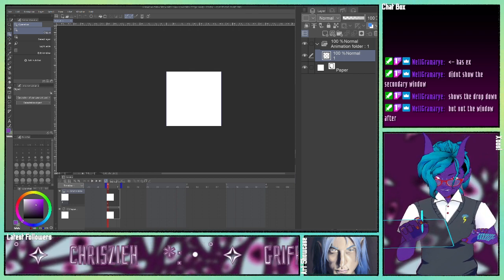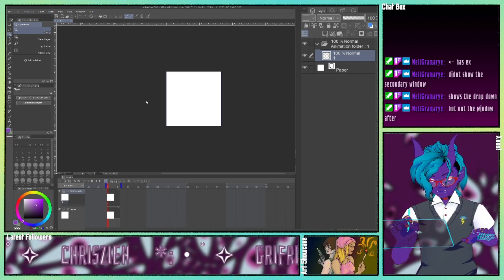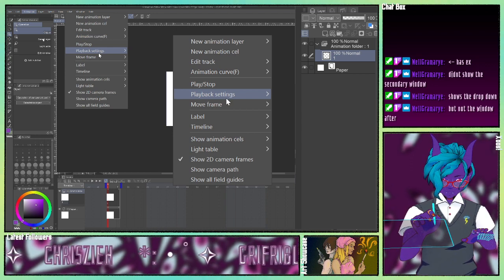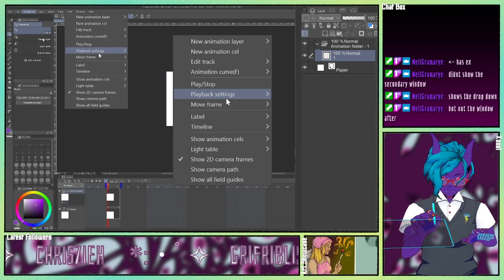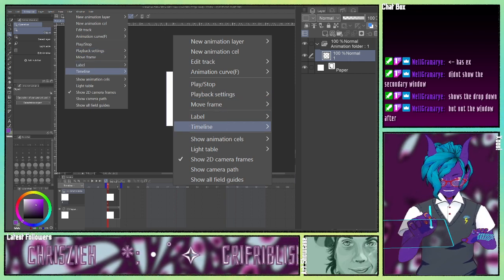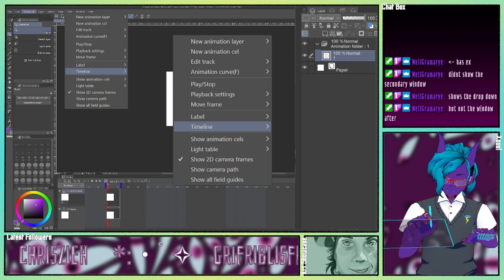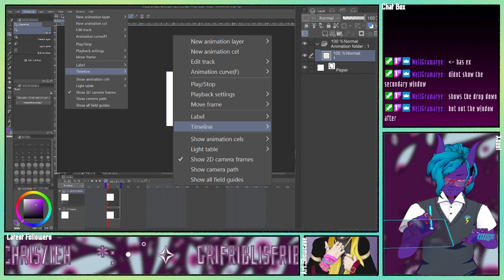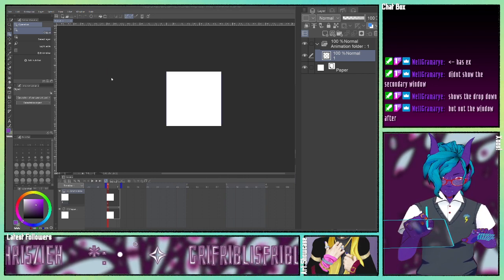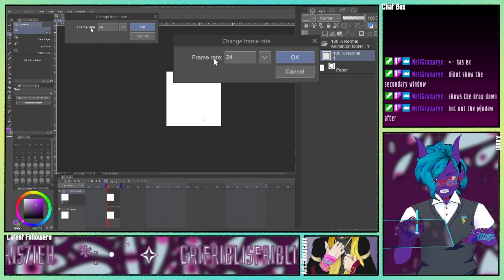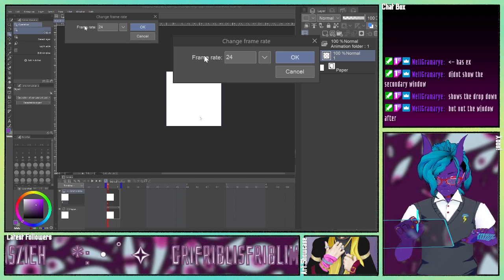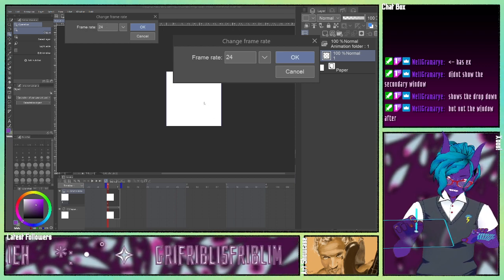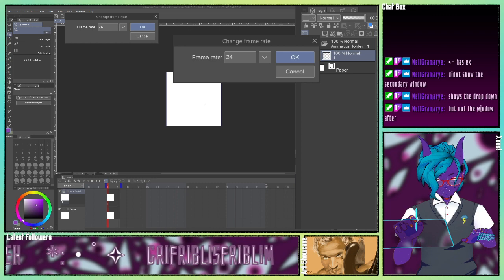You can decide timing at the start, or you can change it after by going to animation at the top, timeline, and then change frame rate, or from the bottom, because I know you can't see that. You can just change your frame rate from here. If you're just testing things out, I suggest 12 to 15 frames per second. This won't be super smooth, but it's good for many applications, including GIFs.